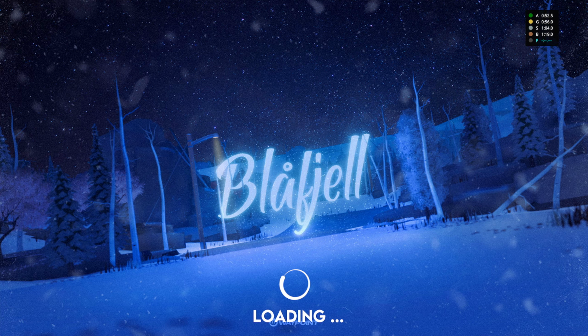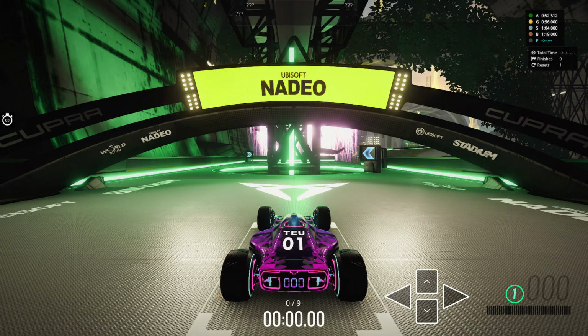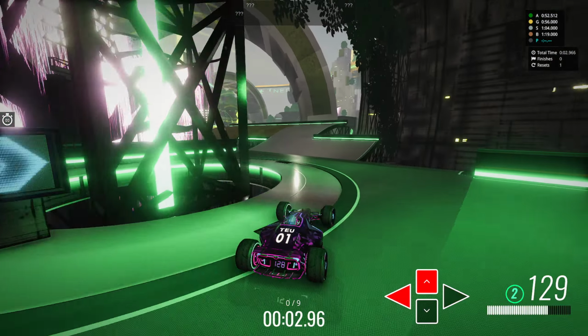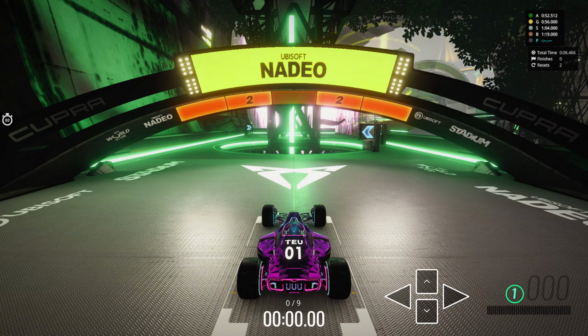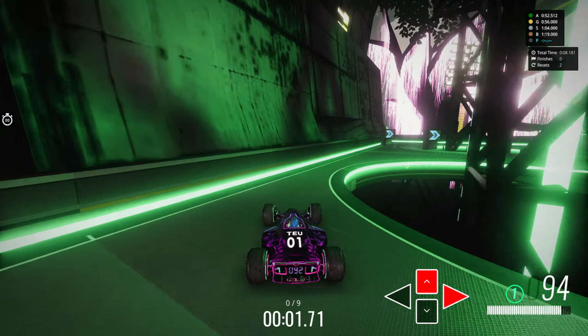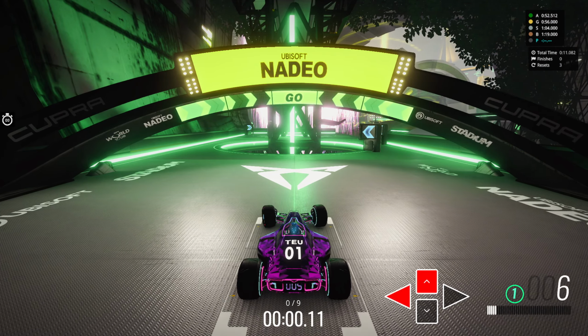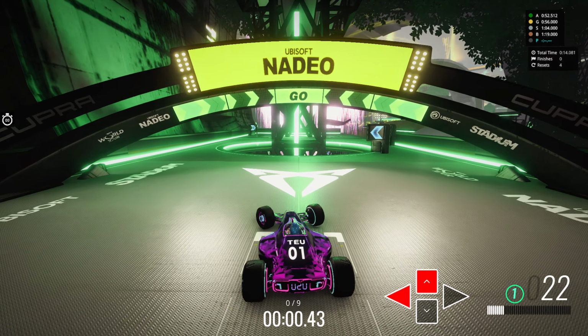See how long the mod takes to load here. Oh, not very long. Out of that camera. Neo-Cupra tracks don't have GPS, so I will not even bother looking for one. Need a better angle down that. Need to just drive better. How about that as well?